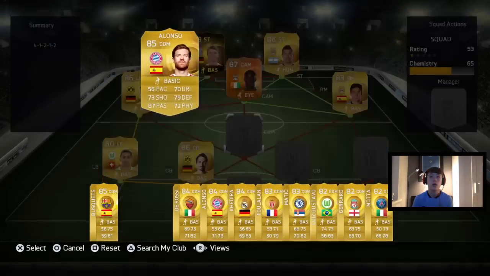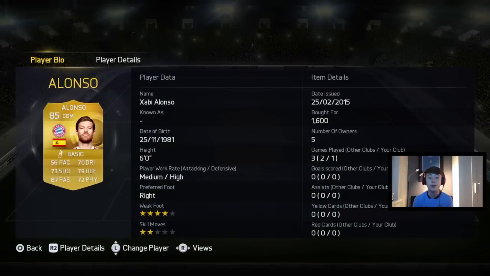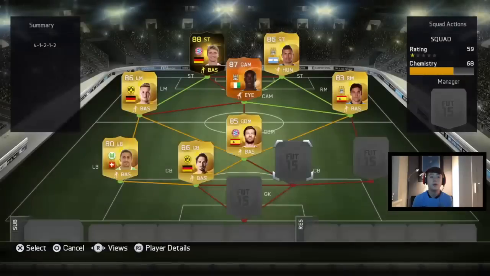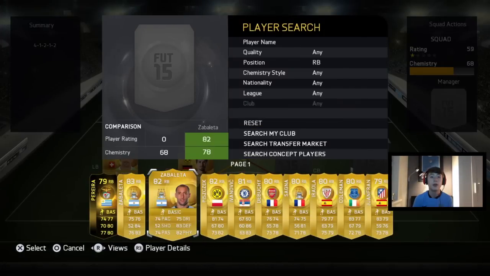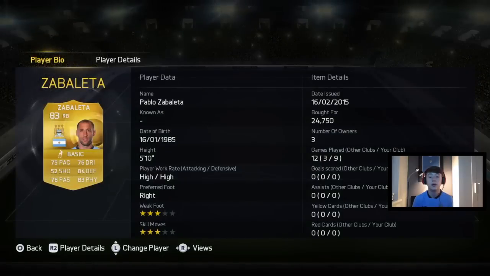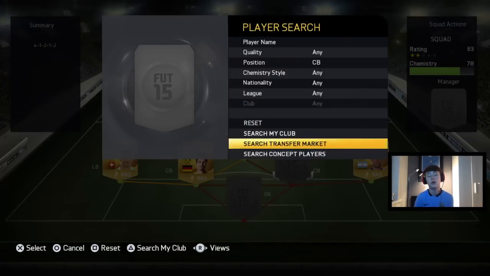So in CDM we have actually got Alonso, and he's actually 85 rated now. It's mad that he's 1.6k. Then we'll go right back first. Right back, we've got Zabaleta. Oh, wait, we can just get the upgraded one here. Upgraded Zabaleta. Good again, another strong player. He's got decent pace, decent defending. He's got high work rates, which could be a problem for you guys, but, you know.